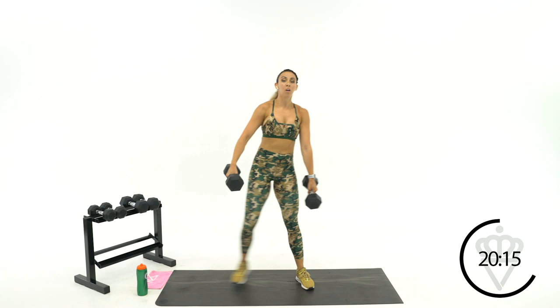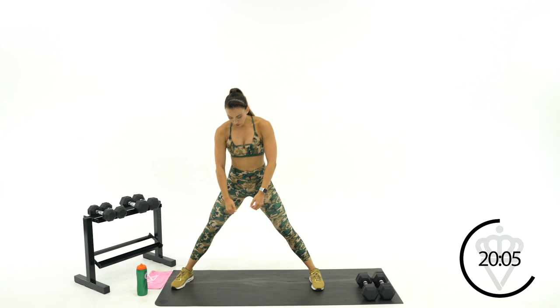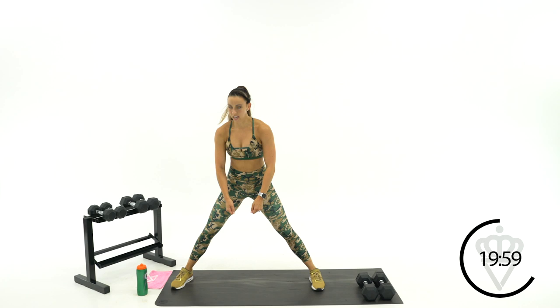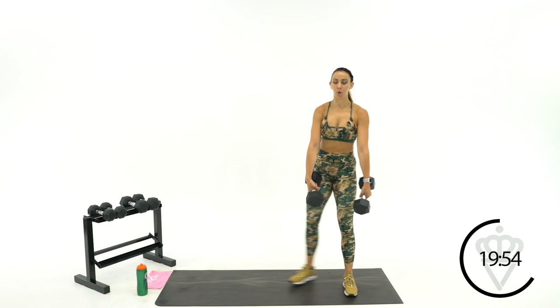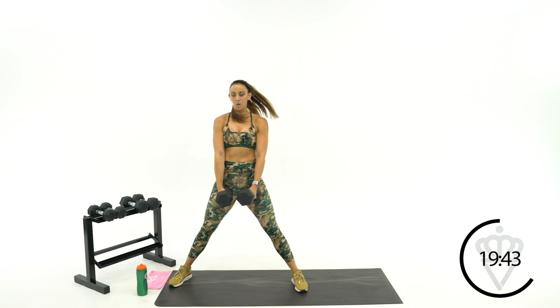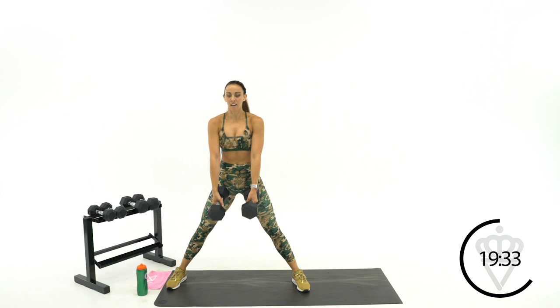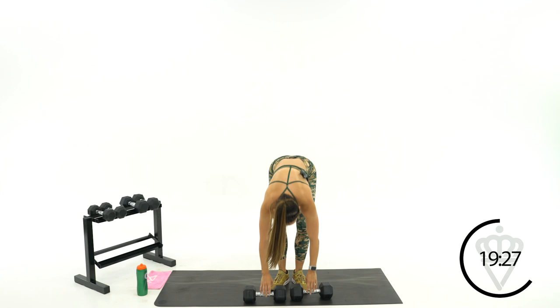All right, bump it up if you can. If you need to modify this one, you can always step out, stay here. Lunge, deadlift. Go to the other side. Lunge, deadlift, okay? Just so there's not so much transition. Round two, let's go. That push back up to the middle gives me a little bit of power required right here. Okay, so that's why I threw that in there. Two, one, rest. All right, one more round.